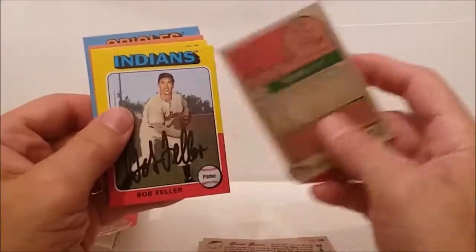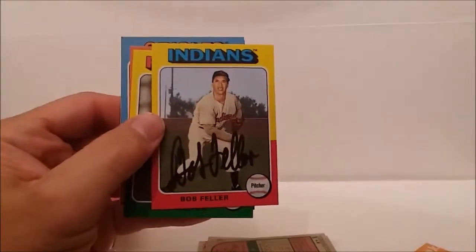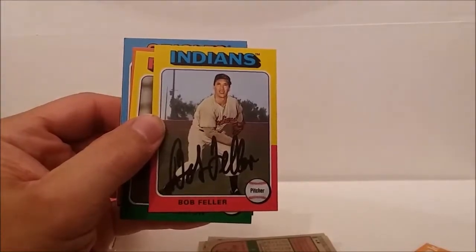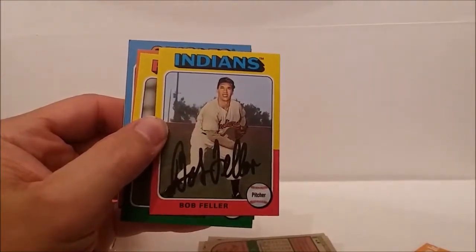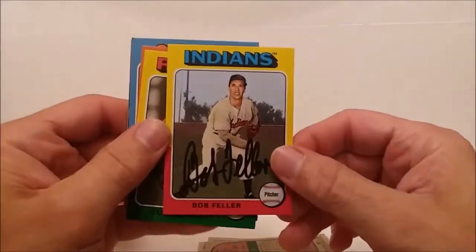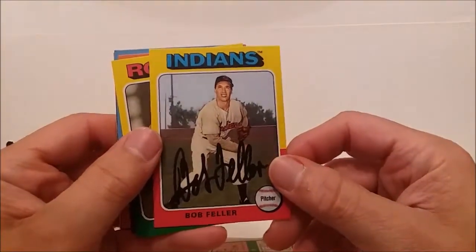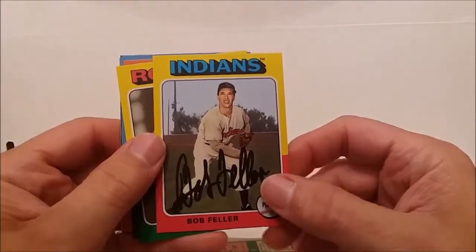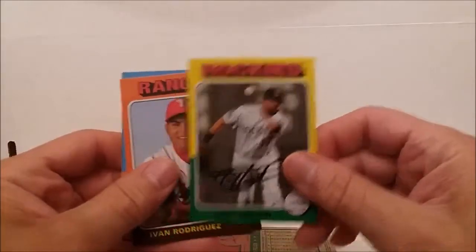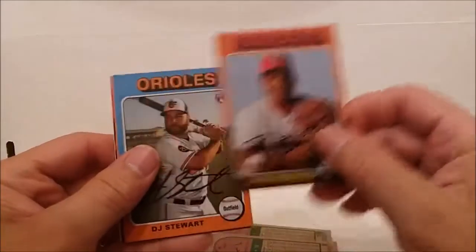But I gotta tell you something now. This is a 1975 design. Here's good old Bob Feller, the guy who back in the 80s was attending just about every card show up and down the road there. I don't know how many in my area that he was signing there. I got his autograph there on, I don't know what I ever did with him. Probably sold him or something, but yeah, that's not a real one though. Todd Helton. Yvonne Rodriguez, how about that?